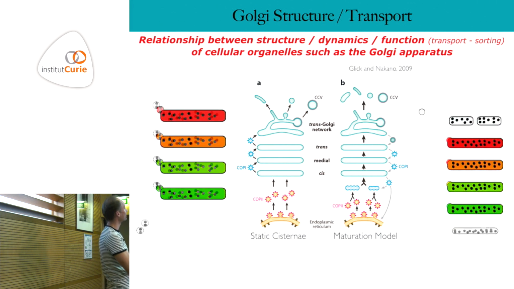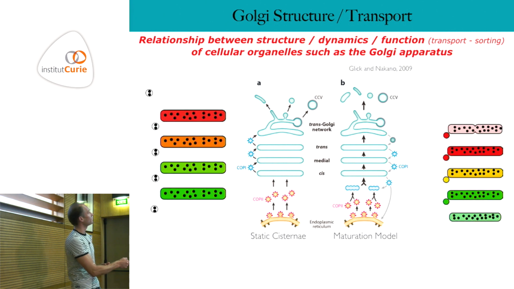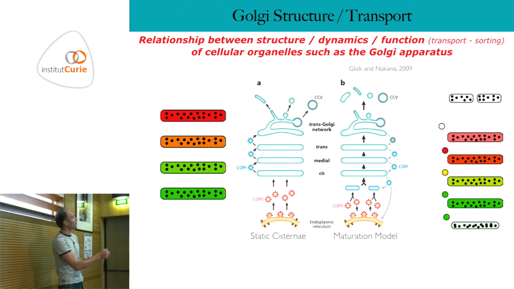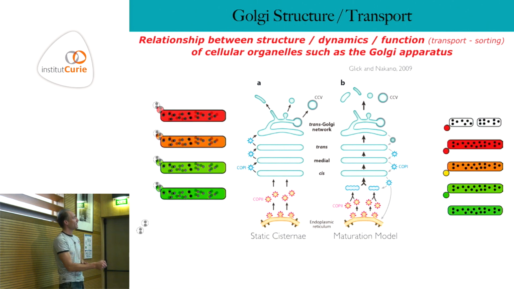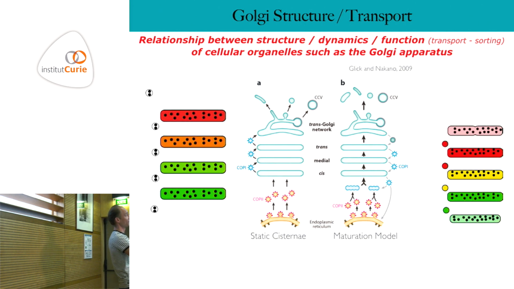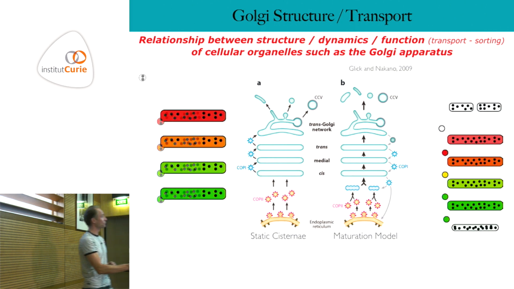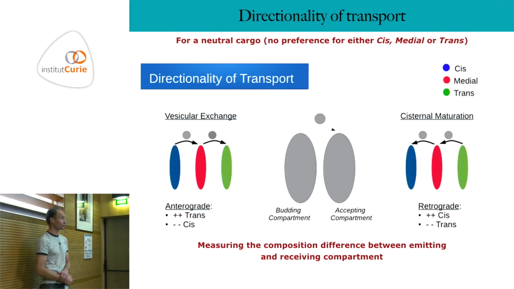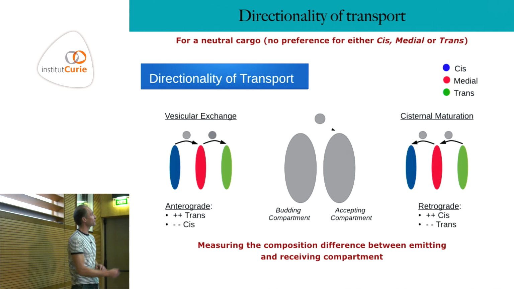So remember that there are these two models. Vesicles are either going in an anterograde fashion, if the cisternae are basically fairly static, or if cisternae are themselves evolving, then vesicles should go in a retrograde fashion. And which one is happening is a question. So in order to see which one is happening in our simulations, we basically follow a cargo which is going to move inside vesicles. And we're asking, when this cargo is undergoing a vesicular exchange between two compartments, what is the difference in color of these two compartments? Has the cargo gained or lost the red identity? Has it gained or lost the blue identity? And has it gained or lost the green identity?